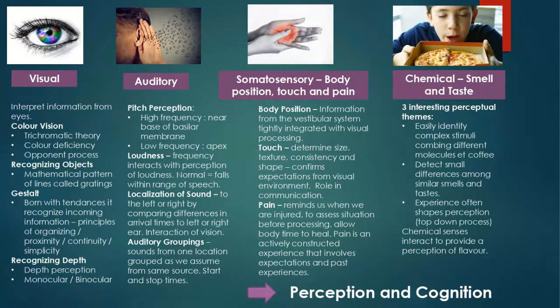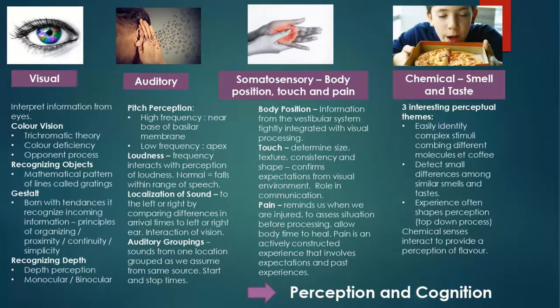So the Gestalt theory says that we're born with tendencies to recognize incoming information. So what they do with the Gestalt theory is that we have a natural ability to simplify and interpret objects or images. There's the principle where there's always a foreground and a background, and we can see that difference. Think of that picture of the vase, which can be interpreted as a face or a vase. It's how they separate the foreground and the background. There's proximity, so they also believe that the closer things are grouped together, the better you will see the whole, or you'll see the object, which makes sense.